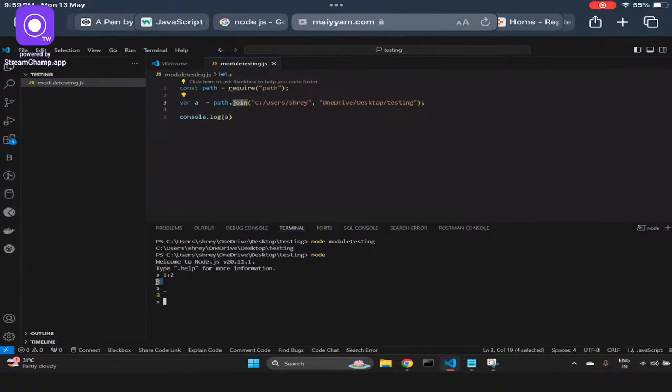But you can also do something else. You can say underscore underscore dirname and underscore underscore filename. So what is this going to do?